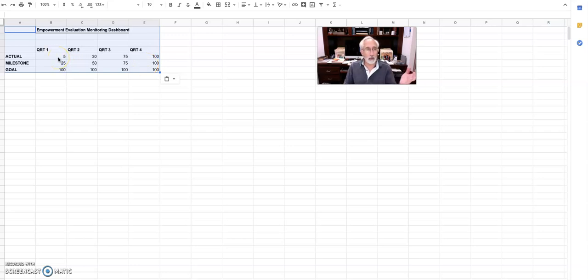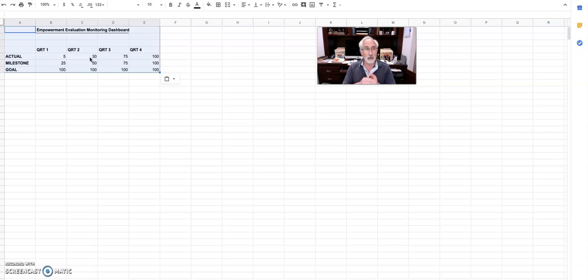In reality, they only were able to get 5 smoke-free parks in the first quarter. So instead of slapping anyone on the wrist, you go, who knows how to do this? And we invite them, they give us ideas, we adapt them, and look at this. By the second quarter, 30. Then we get some help from the CDC and some other folks. Boom, we made it to our third quarter milestone, 75. Boom, we made it to 100 at the end of the year. This allows us to monitor our progress over time and make mid-course corrections.